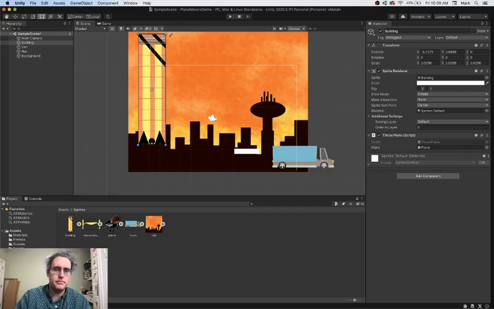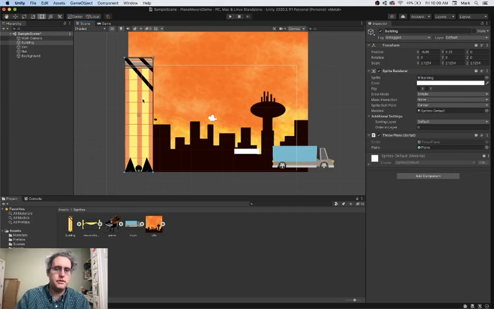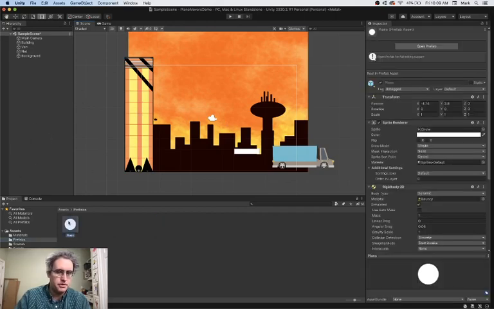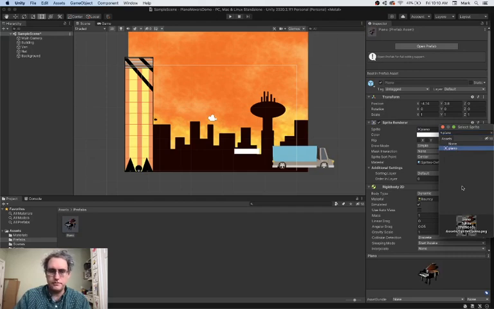A little bit bigger up here, size it down there, and now we've got a building on the left hand side. Okay, I want the piano. The piano doesn't exist in the scene. I have to open up the prefab and look at it, and here I can select the piano asset. Good.